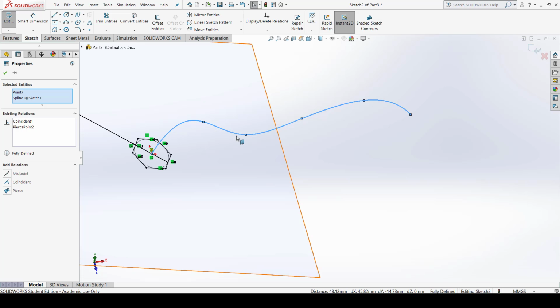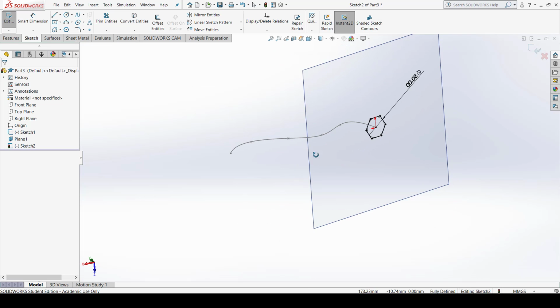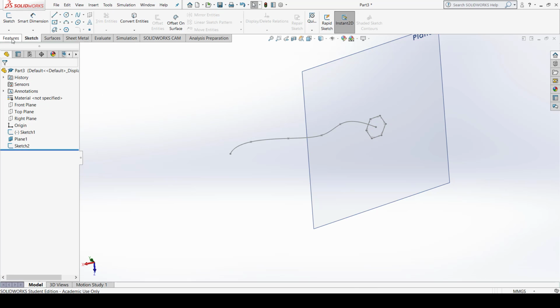It must be kept in mind that your sketch profile must be pierced with this central core element. If this central core element is not a straight line or fillet radius, and it is a Bezier curve, then it must be pierced with your central profile. Then click OK. As you can see, our sketch is now fully defined. Now exit the sketch, and then click on the feature.